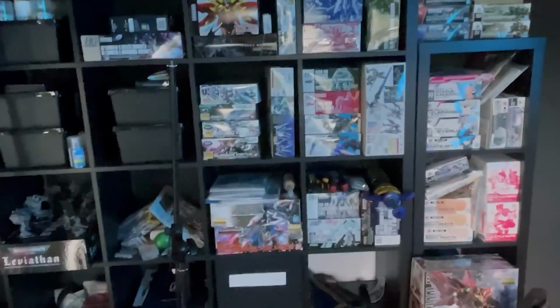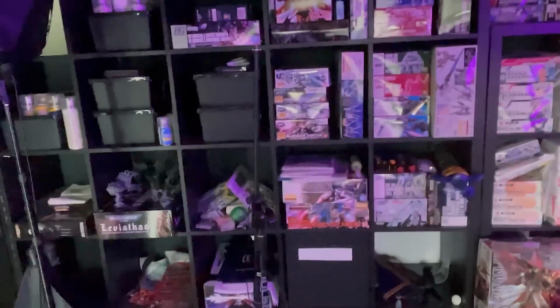And I kind of want to get these shelves all filled up with kits as opposed to just the random detritus that's on them at the moment. This is just storage and not even meant to be storing them here. I just leave them here because if I put these somewhere I can't see them, I'll forget they exist whatsoever.